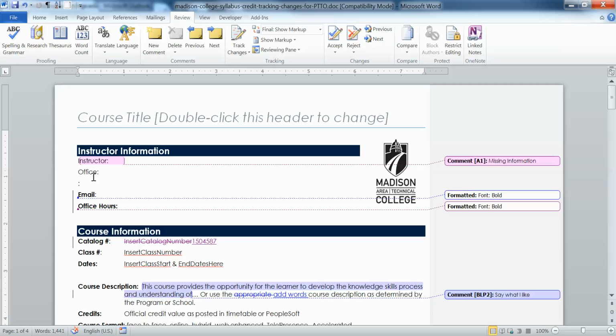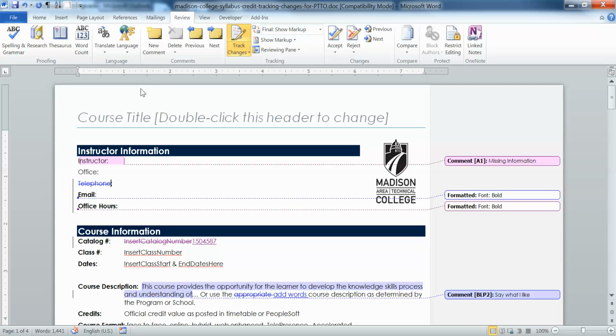So I'm going to do a Control Z, which is undo, so that brings that telephone back. Now I'm going to click Track Changes to turn that back on, and now when I delete that, it shows me that I've deleted it. I also get an indicator here in the margin that I have something going on. This won't print. This is a function of the track changes.